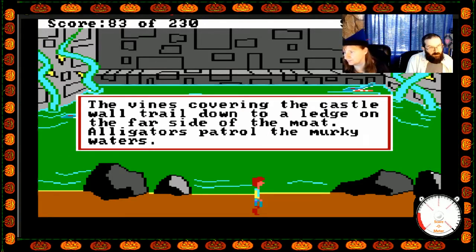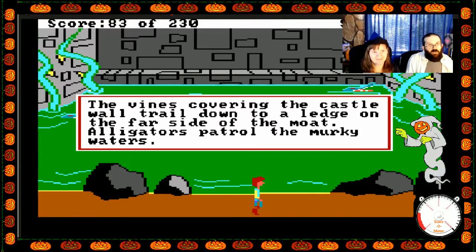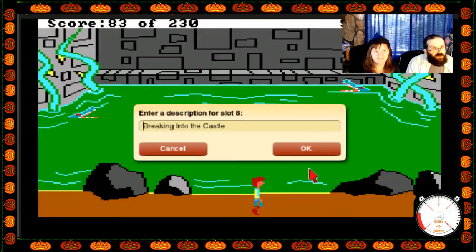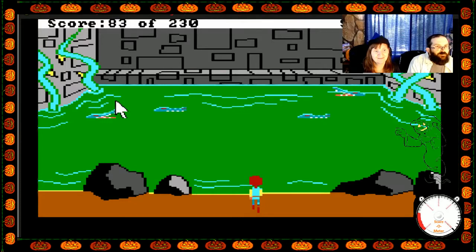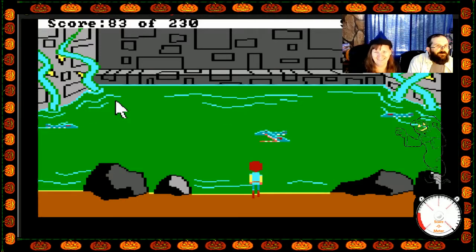One thing that's interesting about this game is that there are a couple areas where there are definitely different paths, and I appreciate that there are different ways to do things. There are at least two ways to get into the castle: you can try to break in by crossing the moat, and then you have to climb up the mountain. And then there's another way, which I'll probably do, but we're gonna try this. Okay, we're gonna break into the castle, people. Gator bait. We're gonna try to swim through the moat, people. What could go wrong?